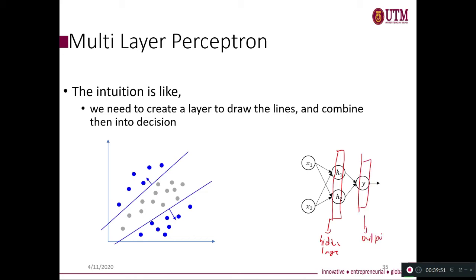So by introducing the hidden layers, this point might be a combination of this point cascaded with this point, and it generates this one. The combination of this point and this point generates that point. So now, even though this is a binary classifier, it can tackle cases where you need more than one linear or straight line boundary. You need that to tackle these cases. That is why people introduce the hidden layer.